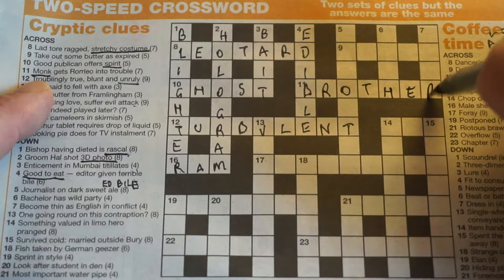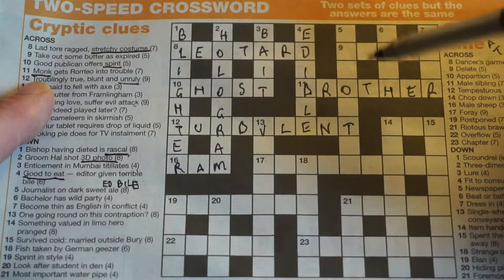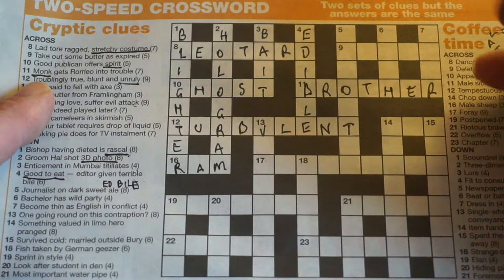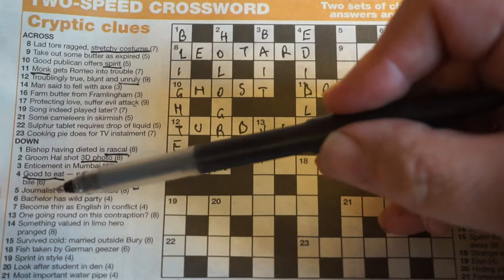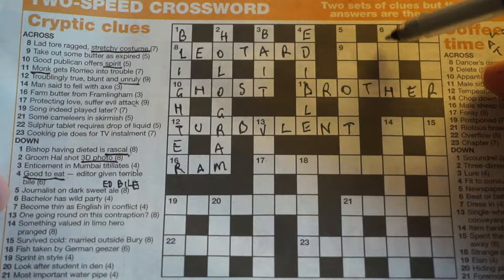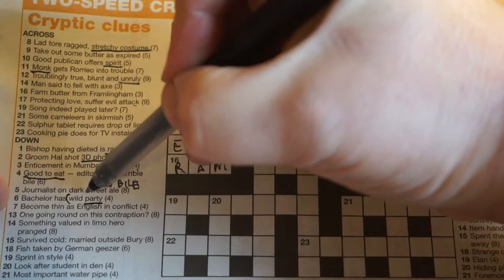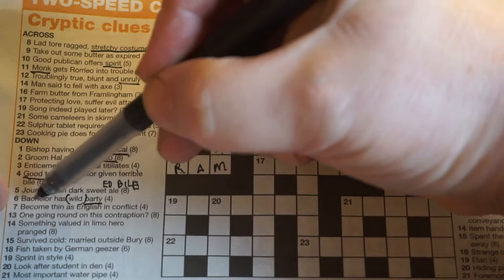Of course, if this is your first time doing a cryptic crossword, you may think, "My God, I'll never do this." But over here, you've got the easier clues, which aren't always easy. Sometimes a cryptic's easier than the coffee break one because, like I say, each end confirms the other most of the time. Six down. I like the four-letter ones. They're fun. Bachelor has wild party. So we've got another anagram. Party is the definition. Got another anagram indicator. So anagram has. I put it with bachelor B, but a B with an anagram of has makes bash, which is a party.